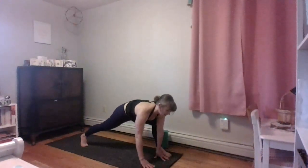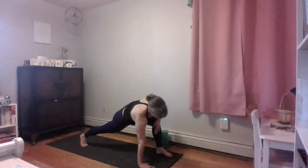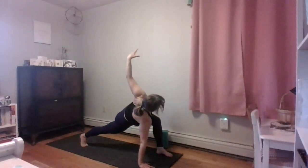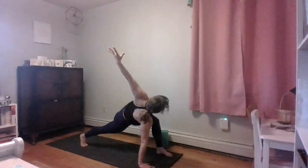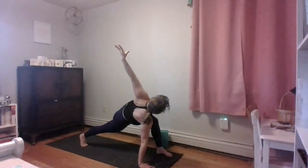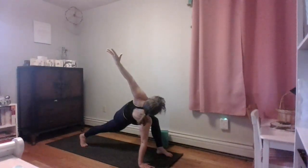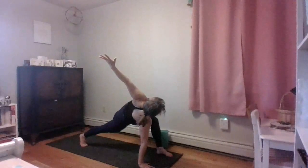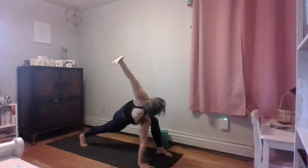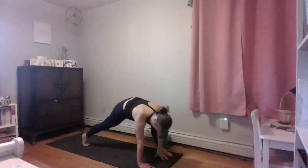Your hands are right to the inside here, right underneath your shoulders, keeping that right hand under your shoulder. Reach your left arm up, twisting, turning your navel towards your left thigh. Keep hugging the left thigh in towards your belly. Gaze follows up your left hand. Take one more big inhale. Slow exhale. Release your hand down. Look back at your right foot.